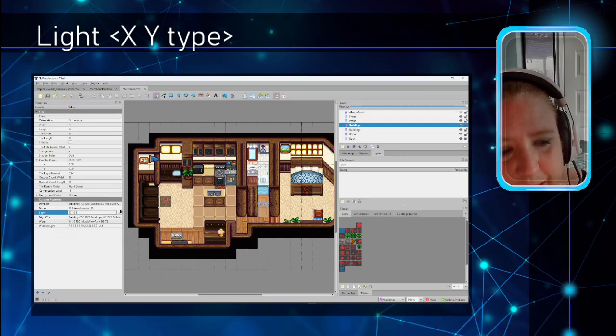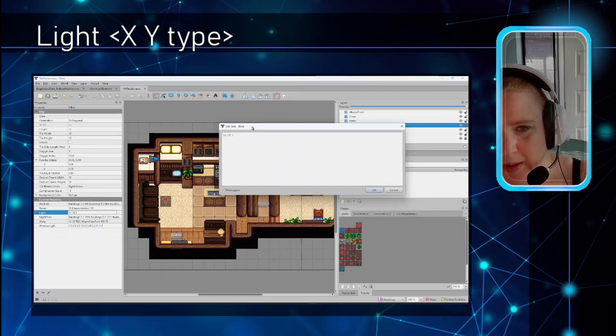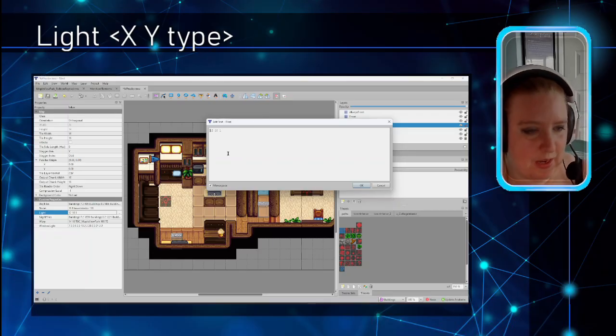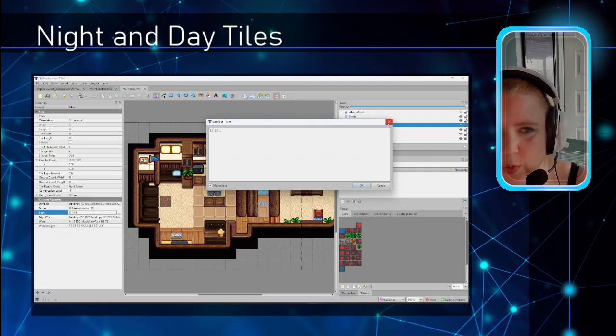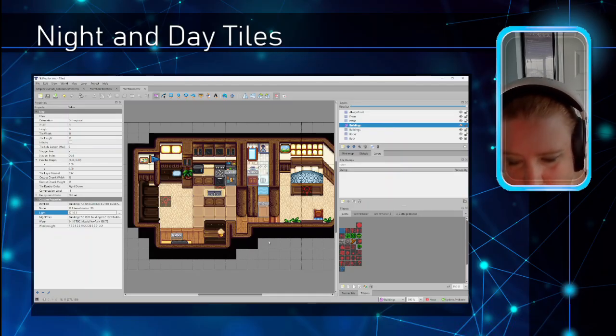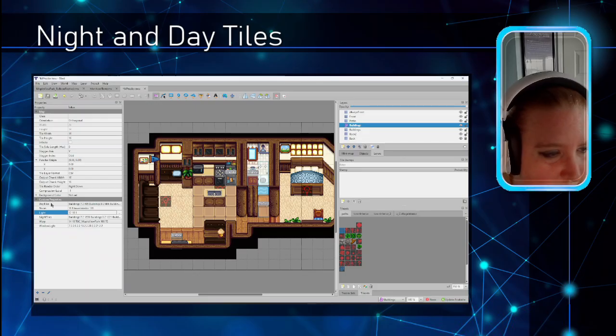If it makes it easier, you can click on the little dots beside the 3 little dots, and it'll pop up a big text box for you. This is great for night and day tiles, which is actually one of the things I wanted to show you as well. Your night and day tiles have to be done in pairs. So you would do day tiles with the capital D and capital T, and night tiles, same way.